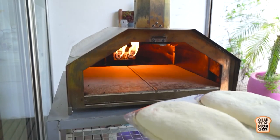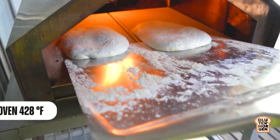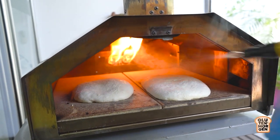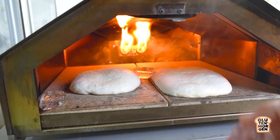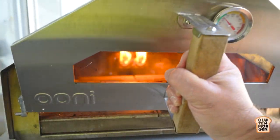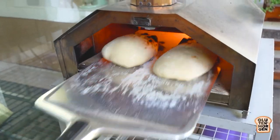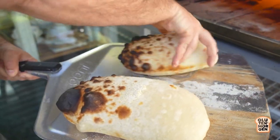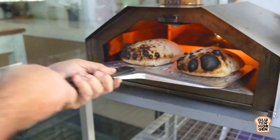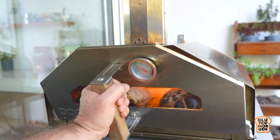We open the oven and with the peel, we let the ciabattas slide slowly onto the oven floor. Now I add some water with this vaporizer so the bread can grow and rise, and a few ice cubes to generate more vapor. May the gluten be with them. Now that the ciabattas have been in the oven for around 10 minutes, it's time to take them out with the peel and turn them around. This way, the baking will be more regular. Time to take them out of the oven.